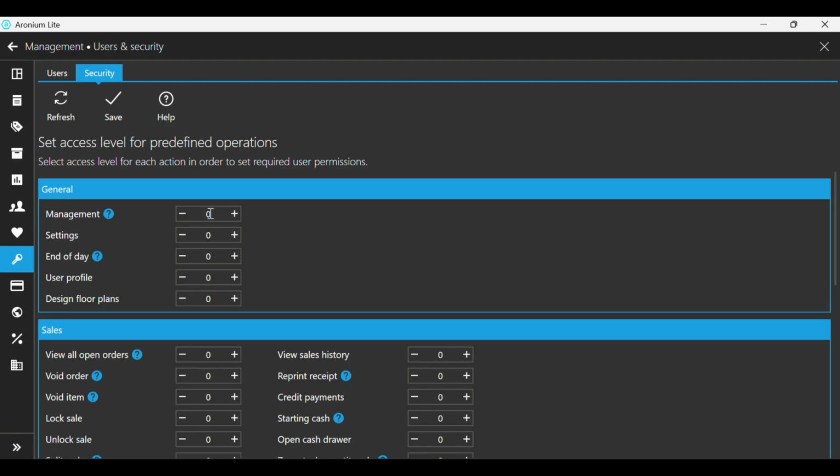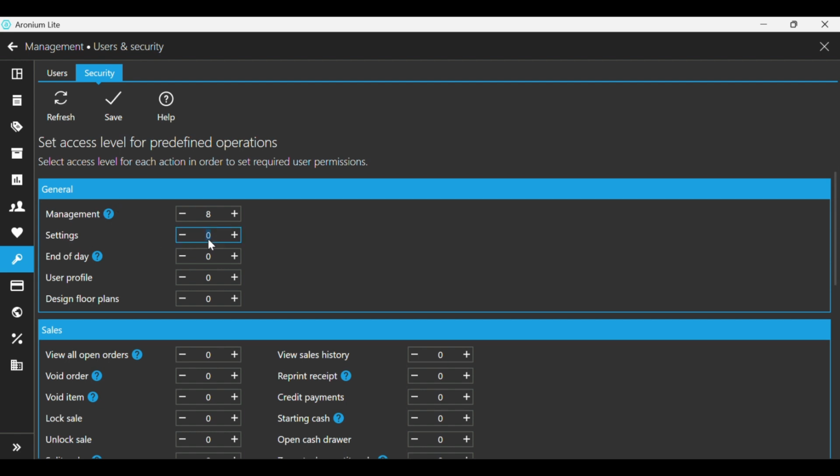When you see 0 here, meaning the cashier, any access level from 5 to 0, she has access to it. Therefore, if I don't want the cashier to have access to the management tool, then definitely I will put maybe 8, meaning whenever she logs in, she cannot see this management.